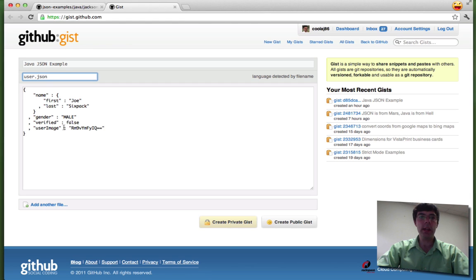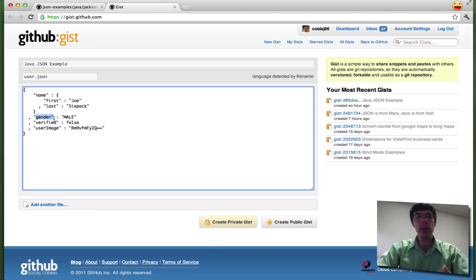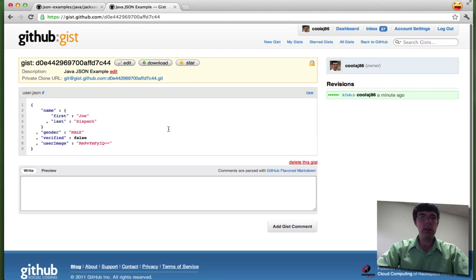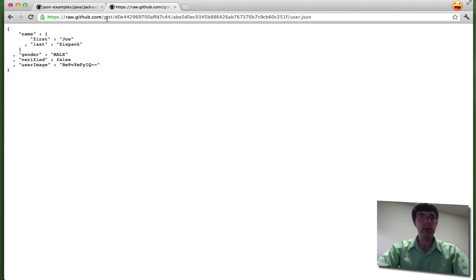So you want to pick an example of JSON data that would be something that's complete, not something that has nulls in it or undefines, meaning that the object isn't there. If it's optional for your object to have a gender and it may be null or it may be something, the JSON that you want to use to infer that class should have something, otherwise you have to manually add it. So anyway, I'm going to go ahead and create a private gist, because for whatever reason I don't want this to be Googleable, and then I want to get the raw link to the file that it just created.